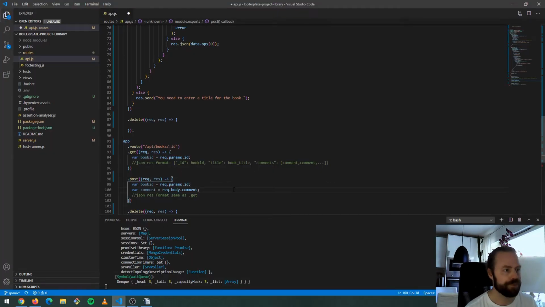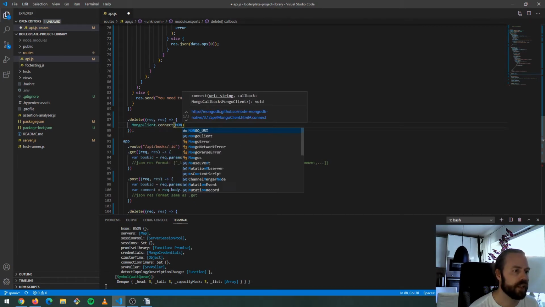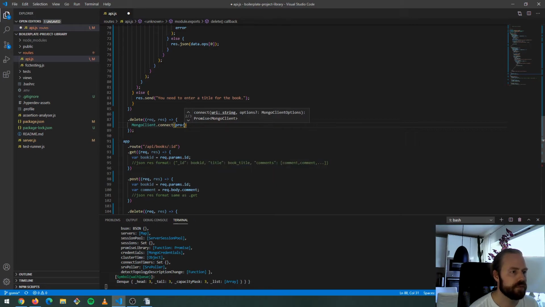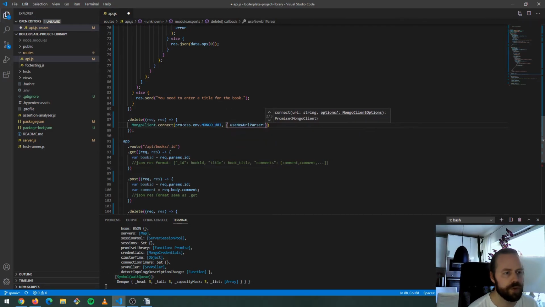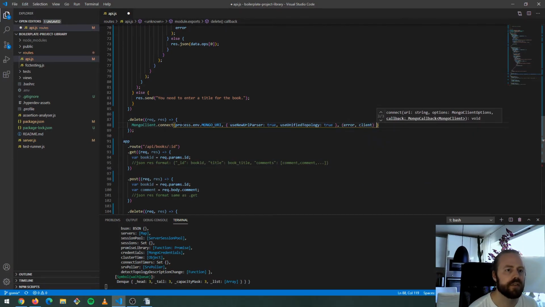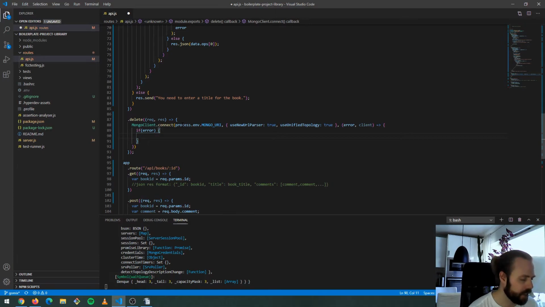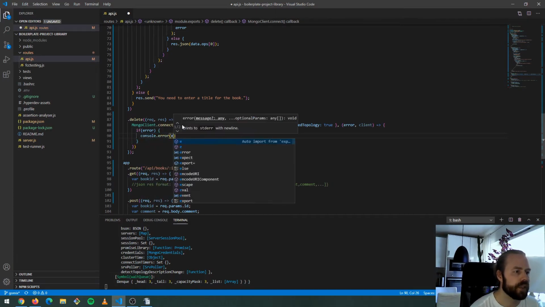But we'll add both. So in the delete here, we'll have a Mongo client connect as usual, and we'll connect to our process.env.mongo URI, and we will have the use new URL parser true and use unified topology true, and in here we'll go for error and client, and if we get an error, we handle that somehow by doing this.